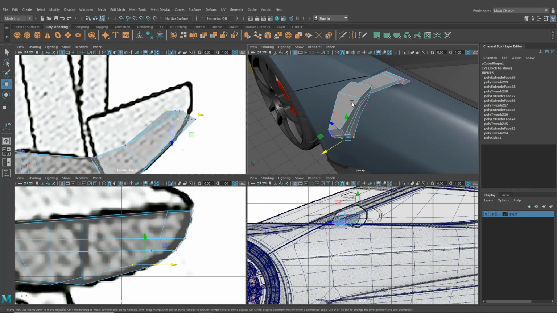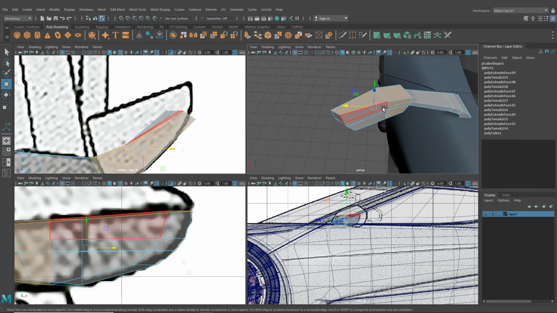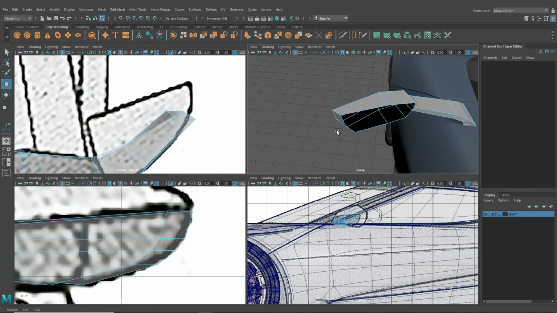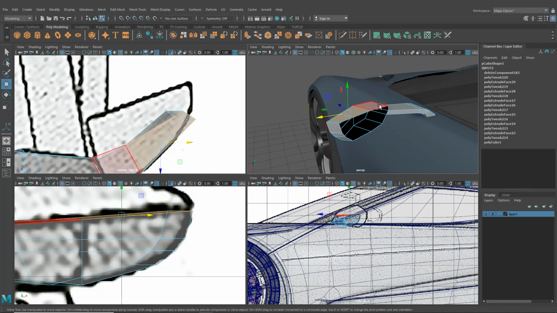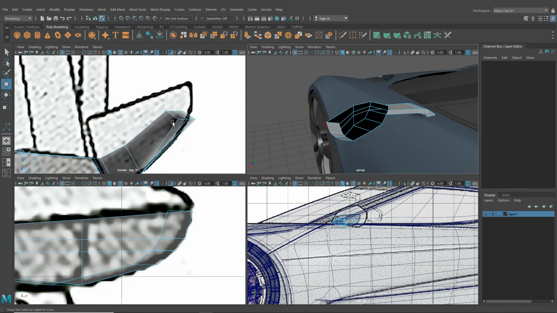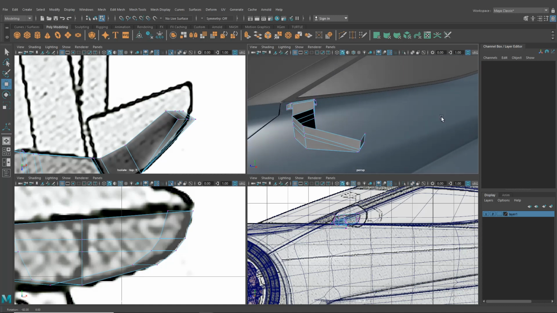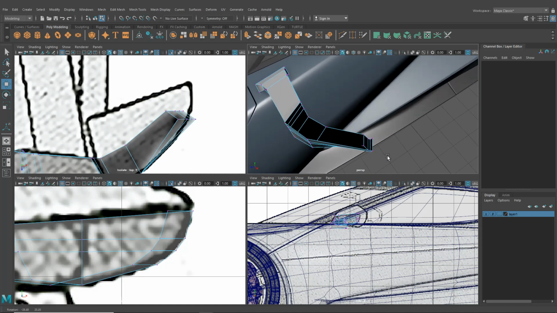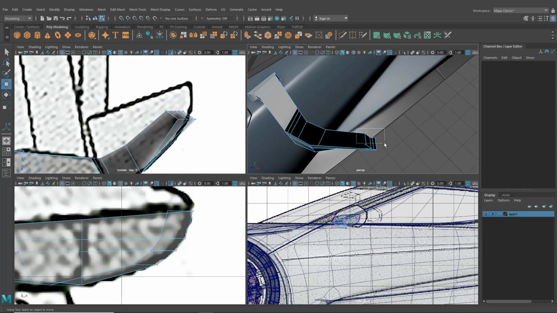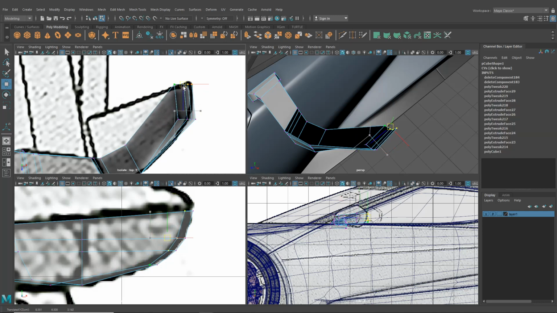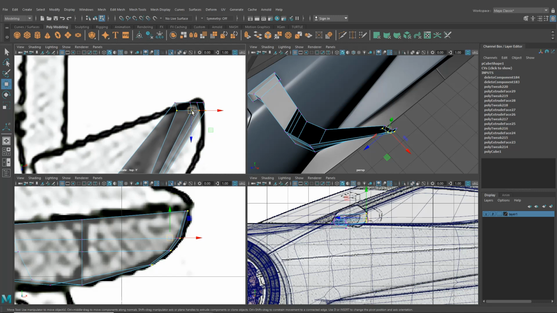Maybe what we could do with this is, for now, get rid of all of this side. I'm just going to hit delete on those. So we're just going to run with these. We also probably want to hit delete on those as well. So we've just got the top and bottom in here. Let's take all of these and take them up there, and we'll grab all of these and take them up there as well. So do something like that.